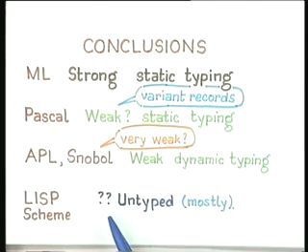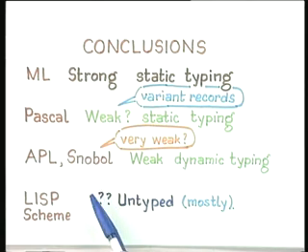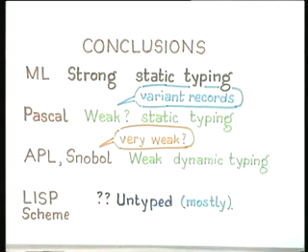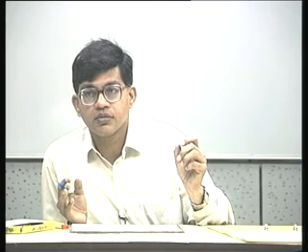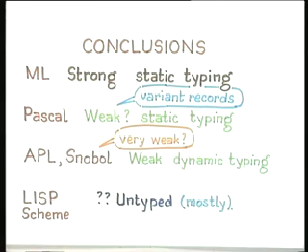Most types are determinable. APL and Snowball and so on do not actually have a notion of compilation. They are very highly interactive. So, they have a very weak dynamic type checking facility. Just before the operation is applied in the execution, they actually check the consistency of the types and see if the operation can be applied. Lisp and Scheme are mostly untyped, except for the underlying base types, for which type tags are already available in the hardware or through firmware or through assembly or some such thing. Right, so that is how typing goes.